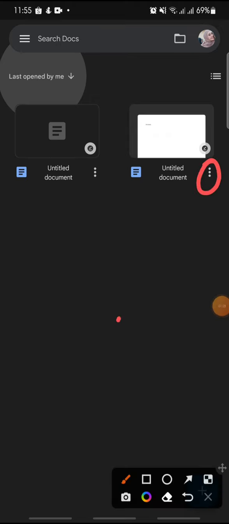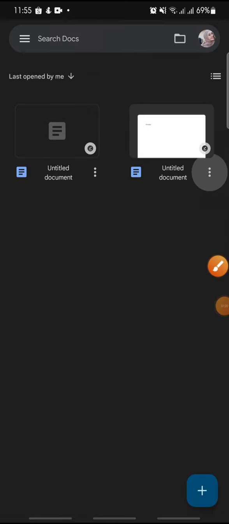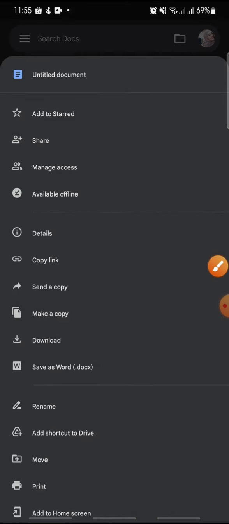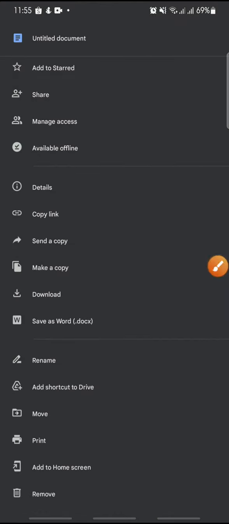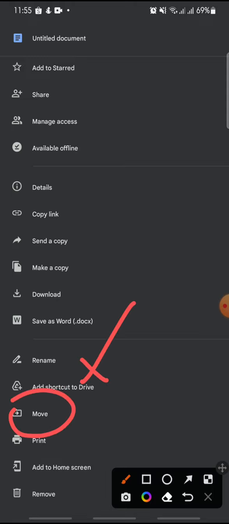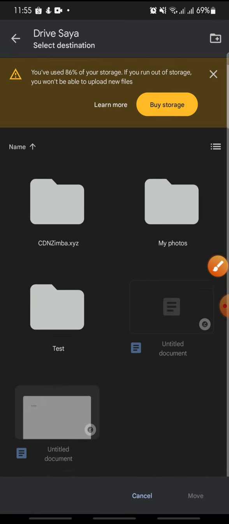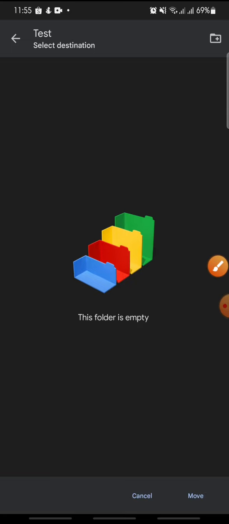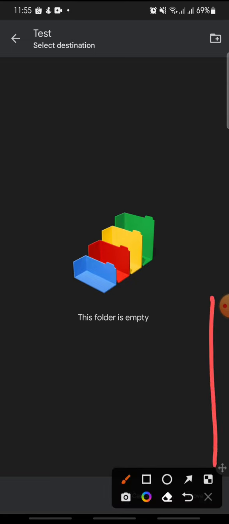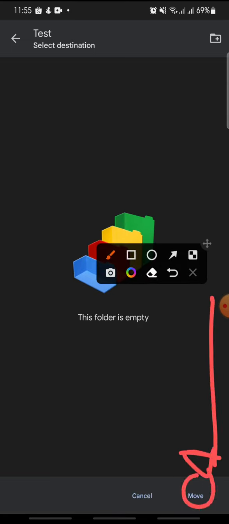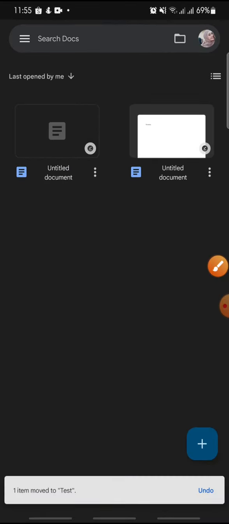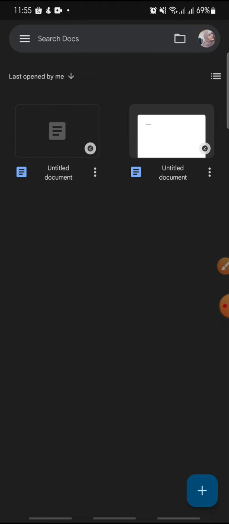You just click on the three dots icon, this one, and then in here you can swipe down until you can see move, and then click on it. Then in here you can click on the task, and then now you can click on the move at the bottom. Okay, and finish. So that's how to create a folder in a Google Docs.